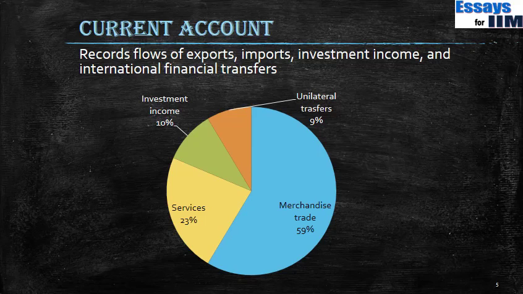So these are like your own current account. These are things which are flow in nature. In a year, you'll have certain exports, you'll have certain imports, and if you have invested in certain, let us say bonds or whatever, you'll get interest income. So it is income. And also international financial transfers like remittances. All these come under the current account.